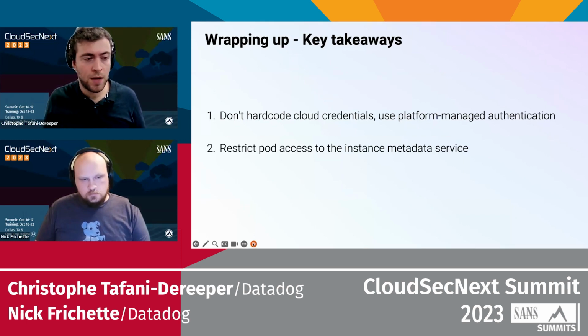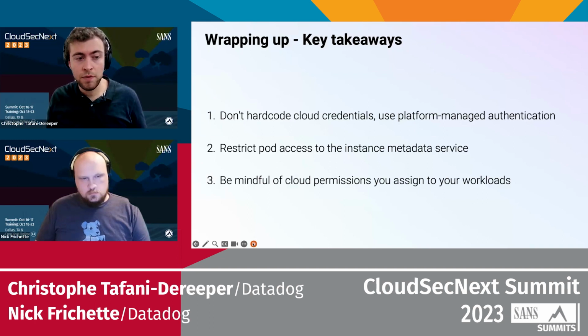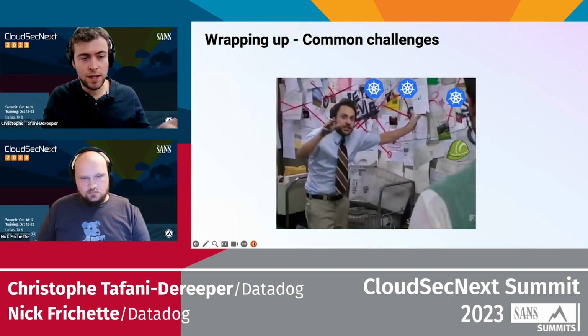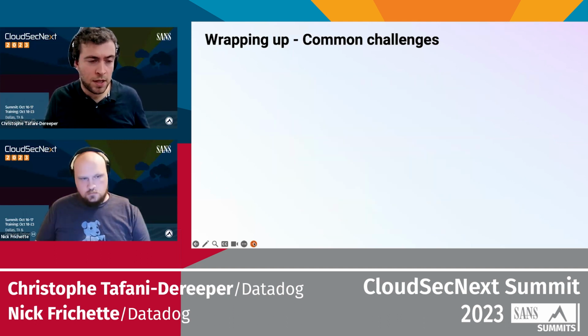And the third one is to try to be mindful and aware of what cloud permissions the different workloads have. And this is easier said than done, right? Because if you try to look at your service accounts in Kubernetes and your roles in AWS, you're going to look a little bit like the picture on the next slide, which is you looking at the service accounts, then looking at the trust policies of your roles and trying to figure out which service accounts can use which role. And it's a bit of a hassle. So we try to help with that.